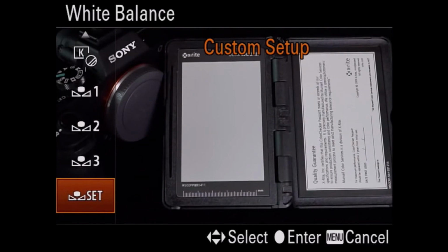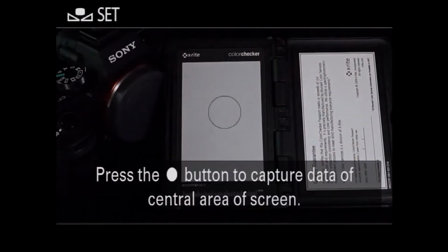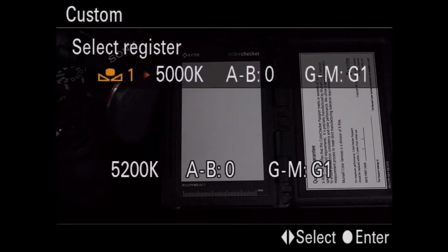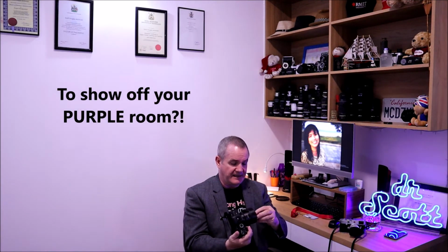You can purchase these neutral tones such as a white balance or a reference card. Then all you need to do is press the center button in order to take an image of the neutral tone that's in that center circle that's appearing in the viewfinder. Once you've done that, it'll create a custom white balance, and then you'll be invited to assign it to one of 3 registers. So again, that's the whole gist of this video, to teach you the importance of using a manual white balance setting on your camera.